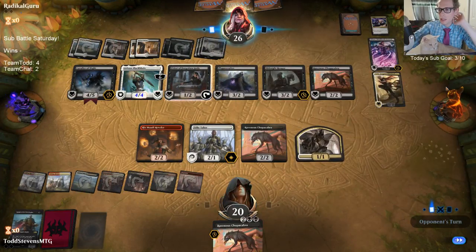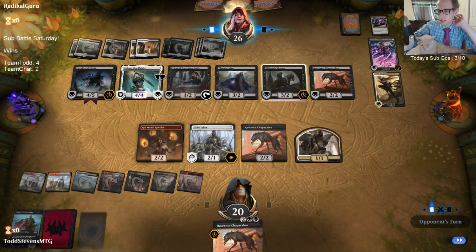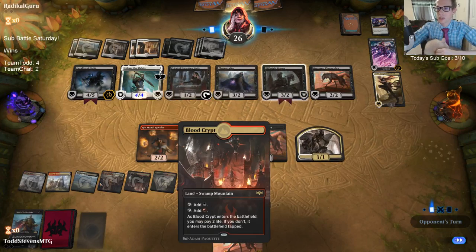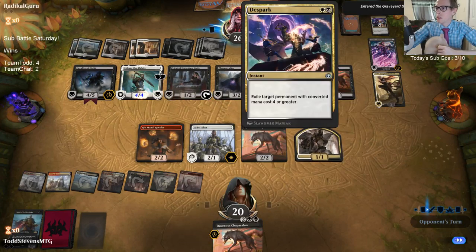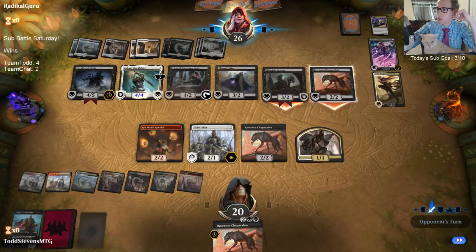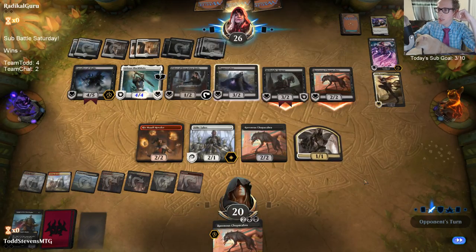Yeah, this deck's on Stream Decker. It's called Mardu Midrange. Our opponent's playing a deck called Orzhov Midrange, but Orzhov Sacrifice. But Radical Guru's made a couple of changes. Like, I don't have Dispark or Gideon in my deck.